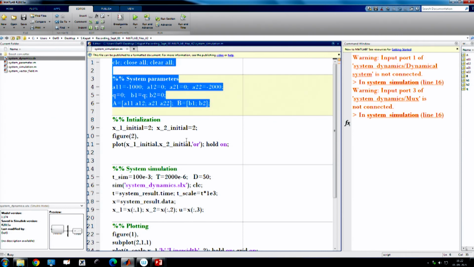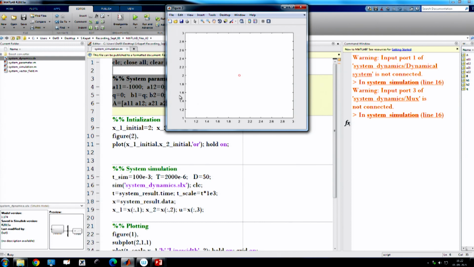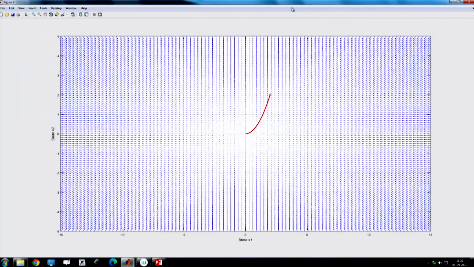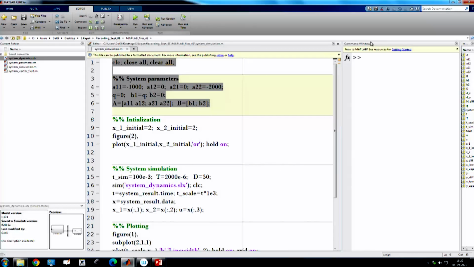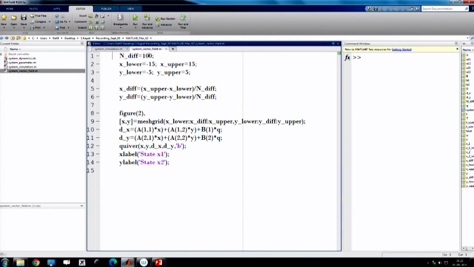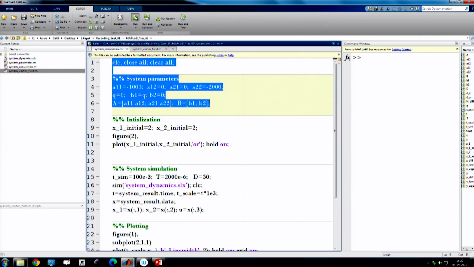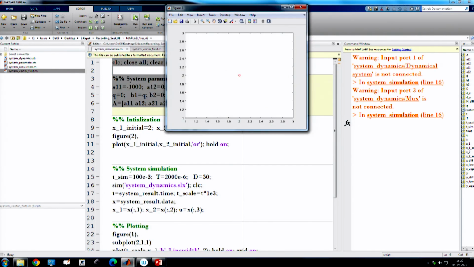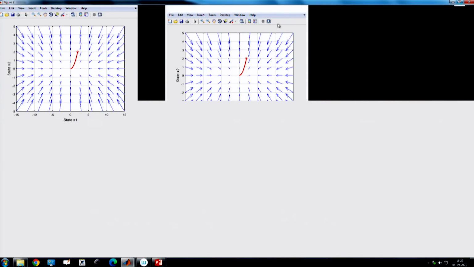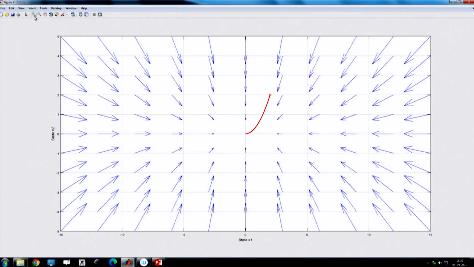I want to run this program, and this is the initial point. I start with minus 2 and 2, and let us see how it moves. You see I have taken a 100 grid. Let us reduce the number of grid points because there are too many. To understand this, I am first running with 10 grid points, that means the number of grids is less. So you will see these are the vector fields.